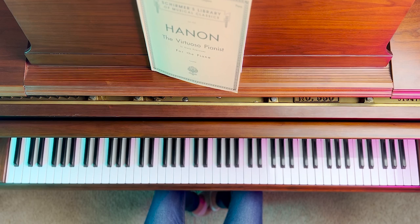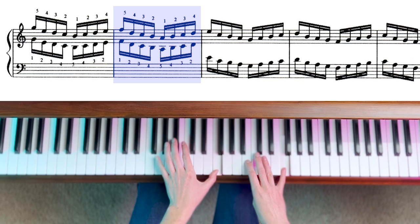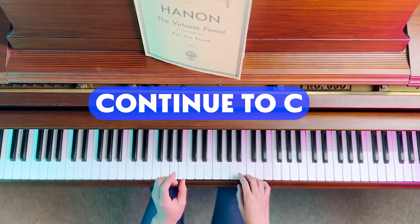This pattern repeats until we reach the G's that are two octaves above where we started. Once we reach the G, you're going to reverse that pattern coming down — remember to skip the second note again, which in this case is F. G, E, D, C, B, C, D, E. Then we're going to start on F, skipping E again. Continue this pattern until you get back down to the low C's where you started.